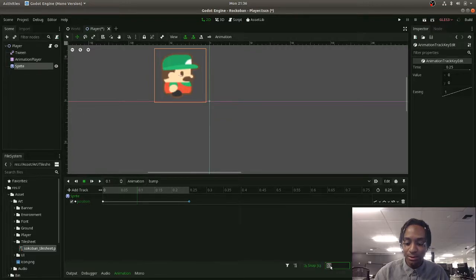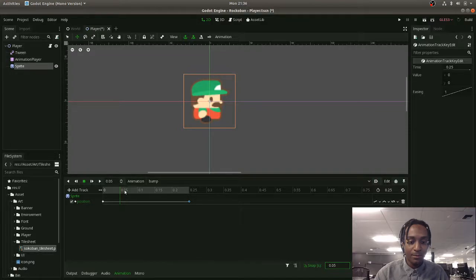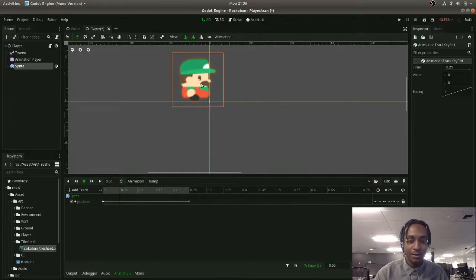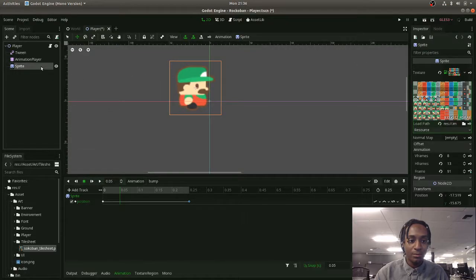Change this to 0.05. Nice, I'm glad it reset. Oh. Transform, boom. Yeah, that position.